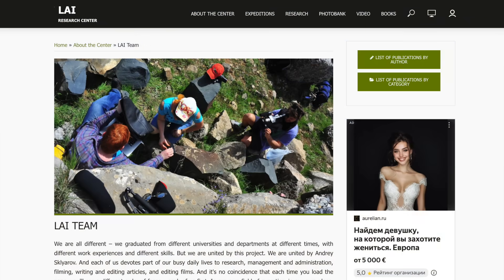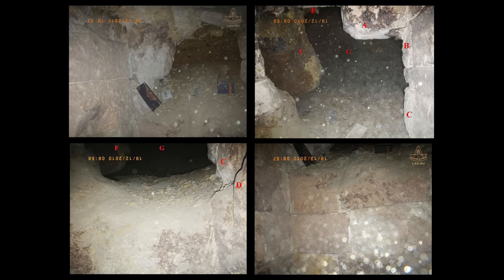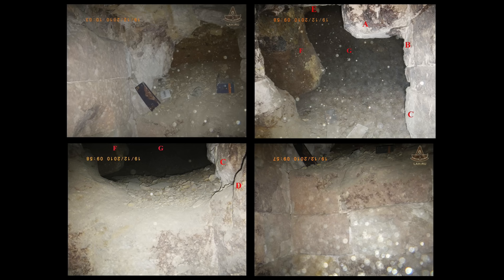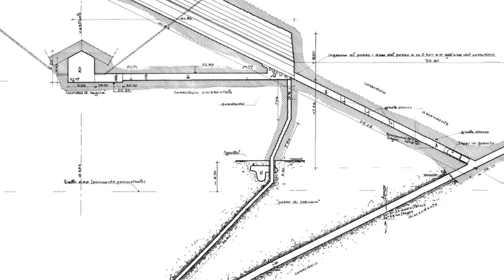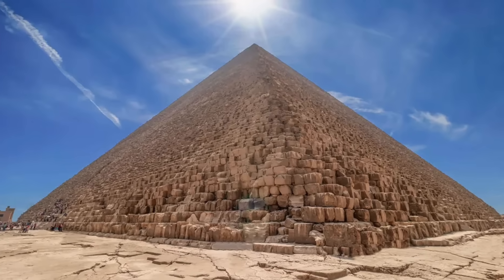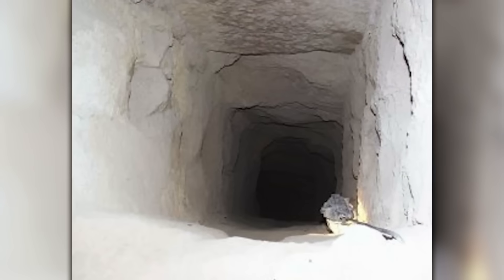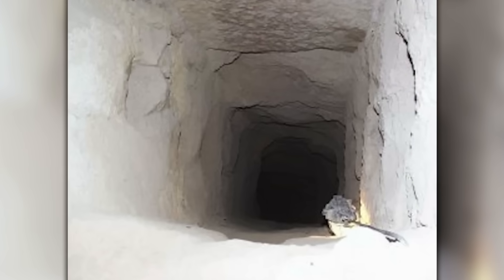I have to thank the Russian team for sharing their pictures on the internet, and although we don't see a great deal, at least we see something — something from a part of the pyramid where photos are non-existent. To end this video, I'd like to reiterate my wish for the authorities to fully photograph, film, and scan the well shaft and the grotto, and also release the pictures, video, and a detailed 3D model, so that every aspect of the Great Pyramid is well documented and available to researchers. Surely by now this work should have already been done, so I can only hope that we see more of the well shaft and grotto in the future.